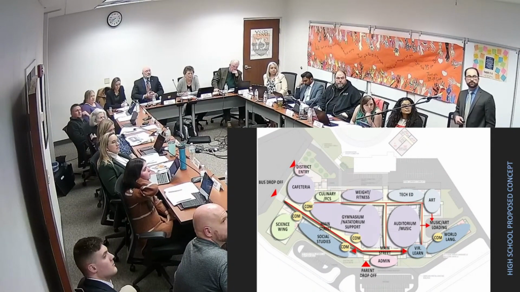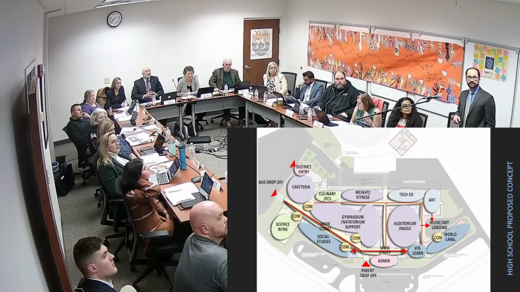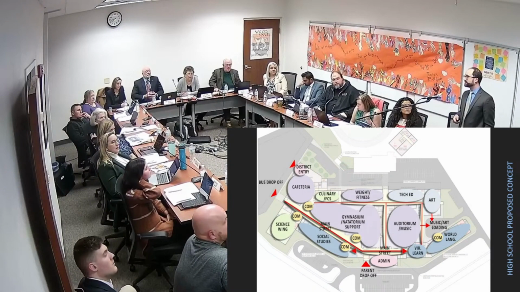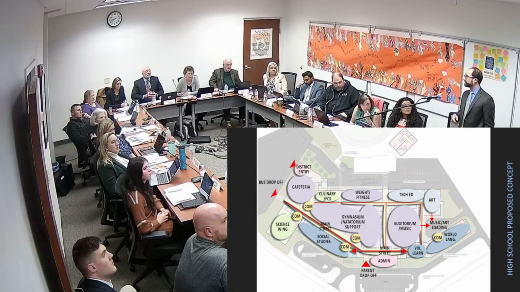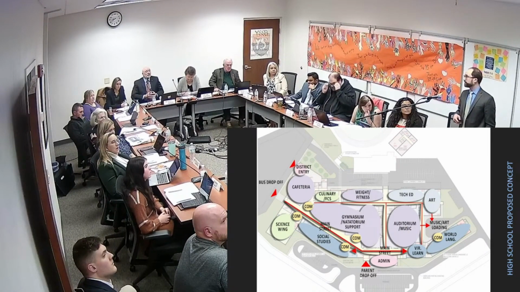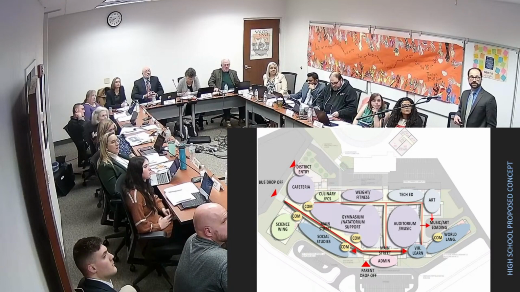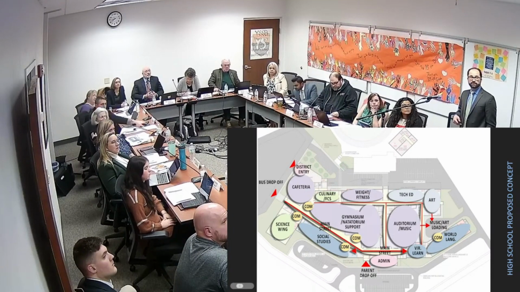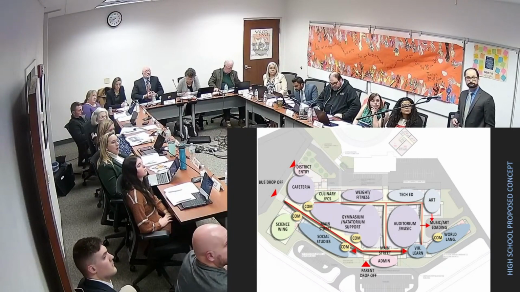At the same time, we didn't want to lose that connection over to the cafeteria, so if you did have an event going on here, that could all flow as one continuous space. Now, I say that's one continuous space, so it's also much easier to secure. This social studies wing right here is the existing classroom wing on that side of the building. That could be secured along with the science wing from this main street through controlled access doors. Same thing can be said for everything beyond this virtual learning pod, down in through the world language. There would be no access beyond that point because you have all your egress here at the administrative suite out the existing front of the building.